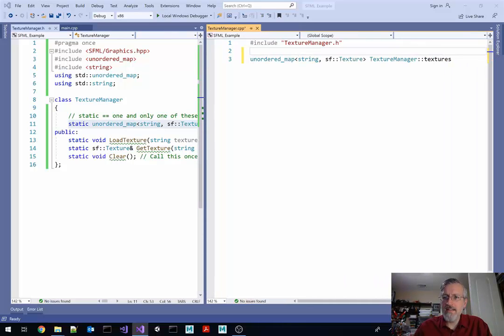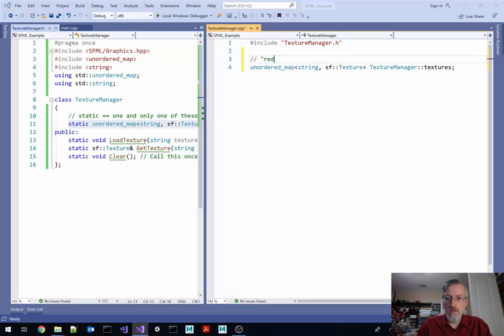So what this is essentially doing here is declaring the variable so this file knows it exists and can use it. And this is just something that we have to do when we're dealing with static variables. That's just the way it works in C++. And so once we've done that, then we can just basically leave it and we don't have to worry about it again.